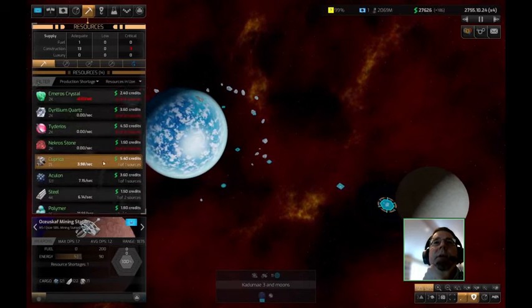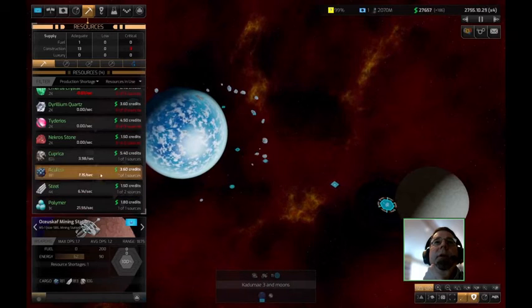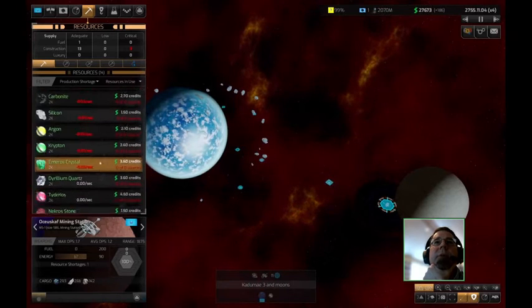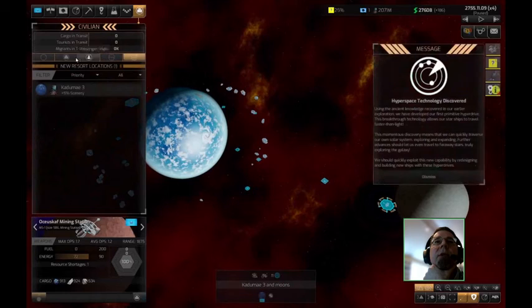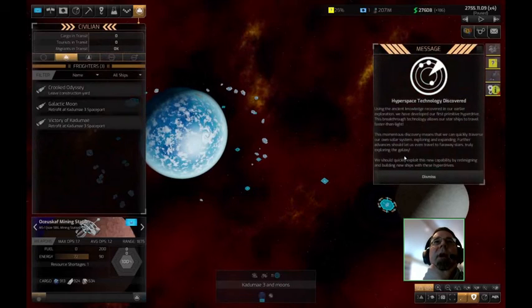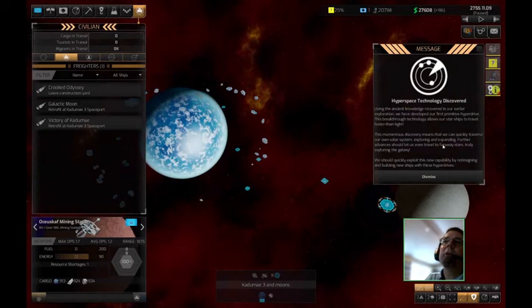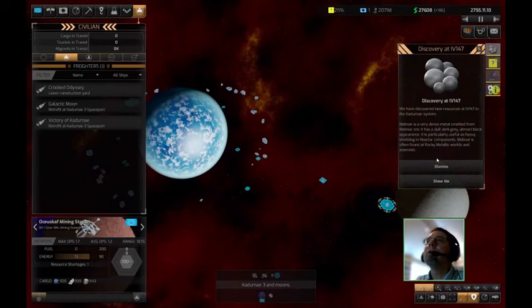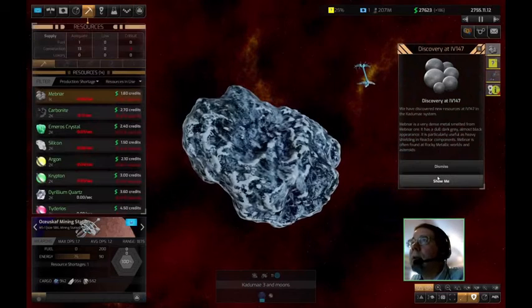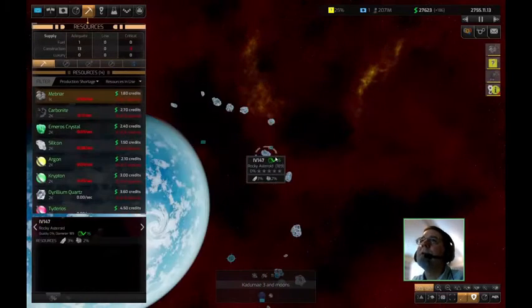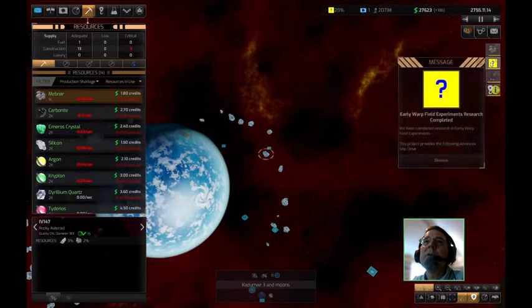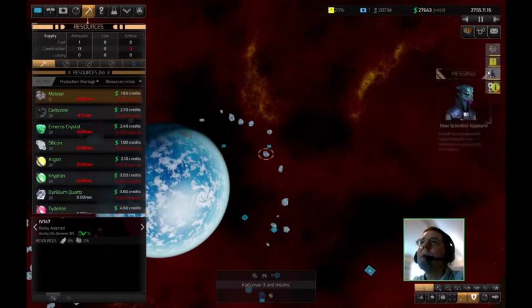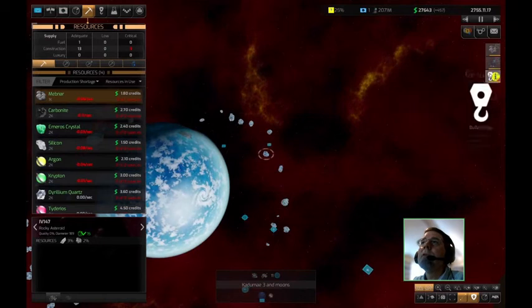I'm watching the mining station now mining, and I'm watching my stocks go up. There's a lot more transparency in Distant Worlds 2 as far as your resource economy, and you can watch from these top-level screens as things are mined and where things are going. Okay, so a bunch of exciting things just happened. We discovered fast and light travel. We finished our early warp experiments. So we now have what's called a skip drive, which means our ships will be wanting to retrofit to those early skip drives.